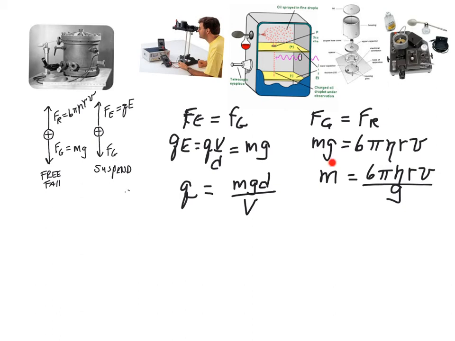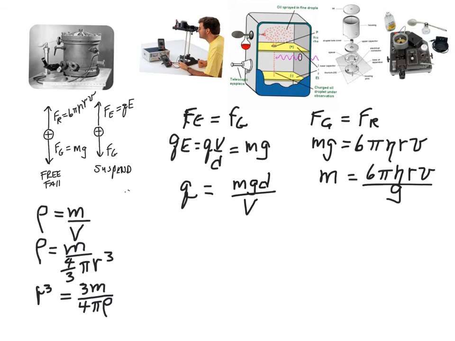And the equation that relates the M to the R is the density equation. So recall that density equals mass over volume. And since it's an oil, we can know the density of the oil. And the volume of a drop, a sphere, is 4/3 pi r cubed. So if we use the density equation, we get R cubed equals this, or R equals the cube root of this. And so notice what we have. We have three equations and three unknowns, and the rest is just algebra.